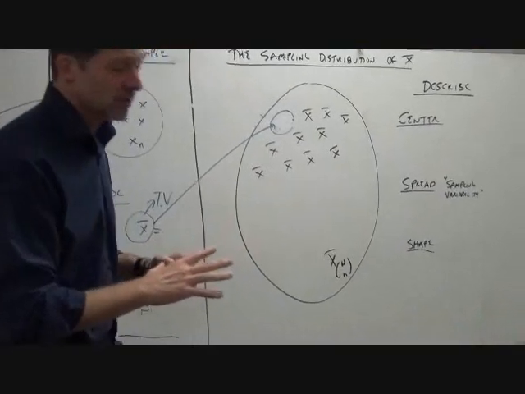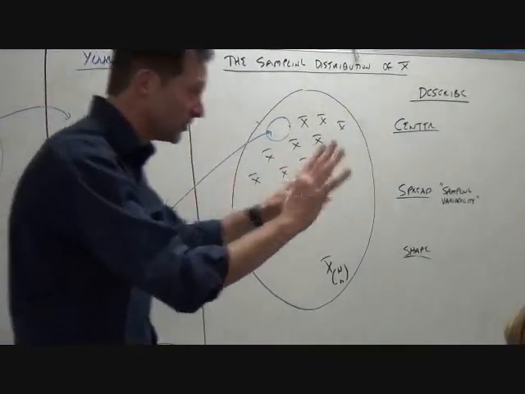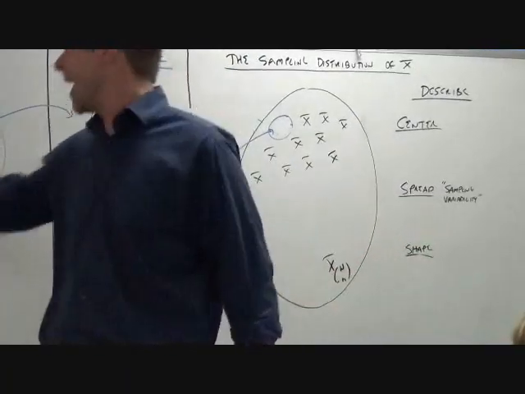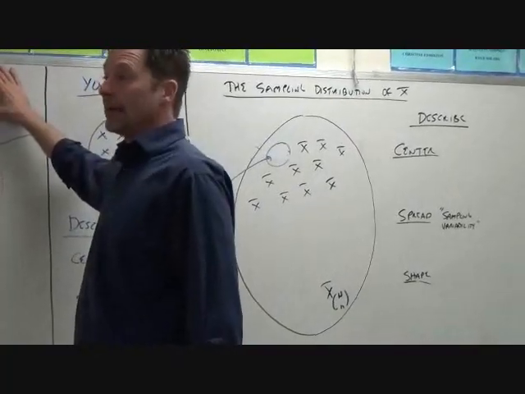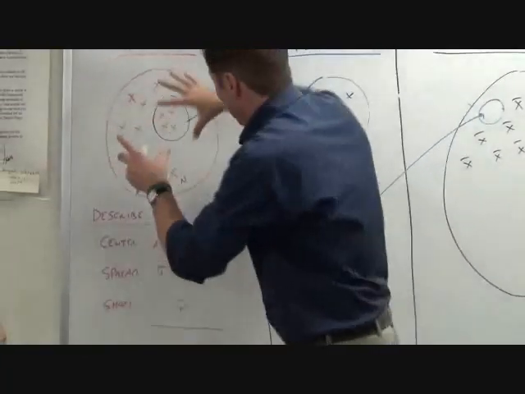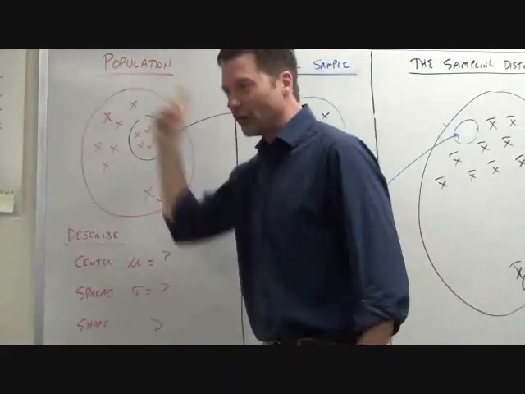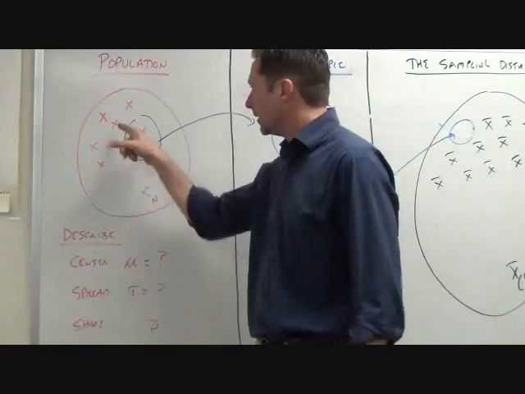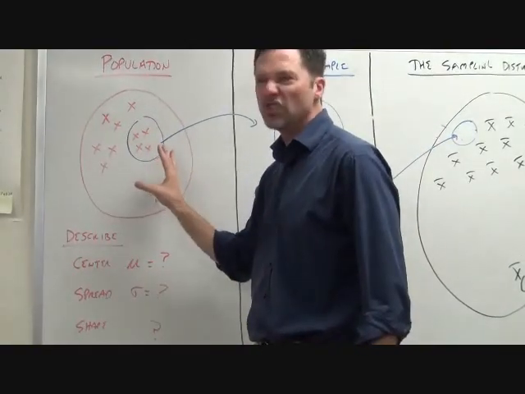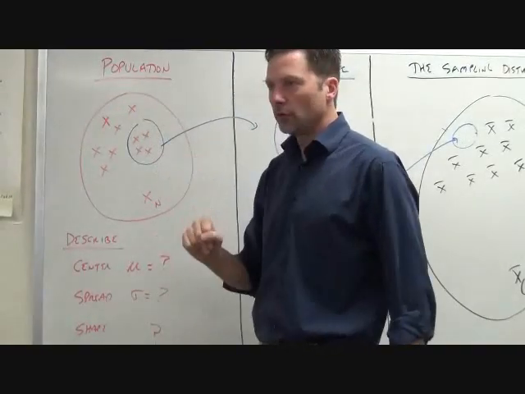I've done this for years. My classes hate them. I think it's brilliant. I don't know. But you guys are going to hate it. But just stay with me here, okay? Red for reality. Red is this population distribution. If I look in there, let's pretend like this is the thing I'm looking in, there's 1,800 different names in there, all of which have a length. Those are the lengths of the names you see in there. So this is the population in our little problem that we're doing right now.